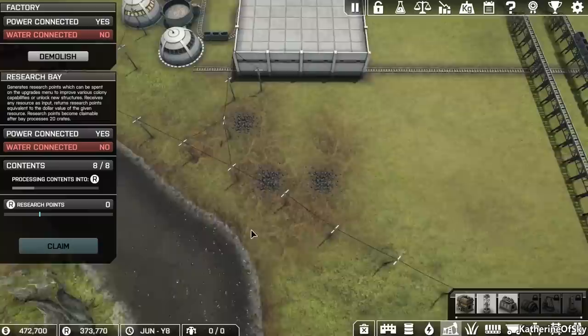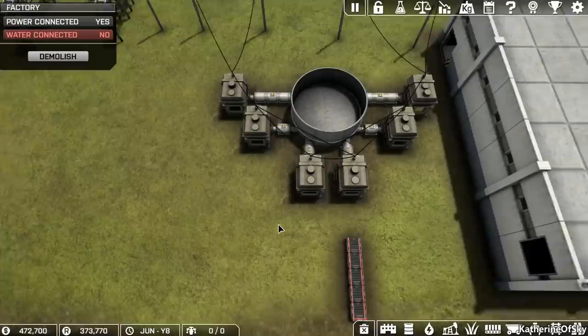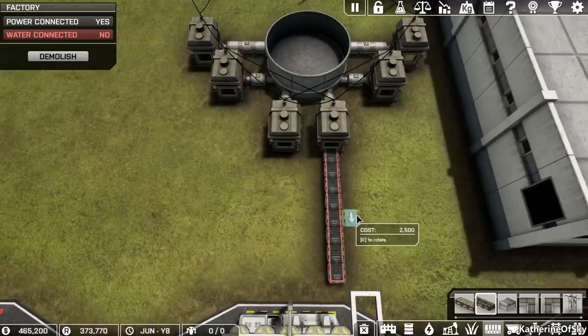Why don't we leave it at 6? I think 6 should be enough, I believe. Yeah, I think that should be enough. Should we put this back a bit? Because these crate makers don't actually have enough room. They have 1, 2, 3, 4, 5, 6, 7, 8 spaces.